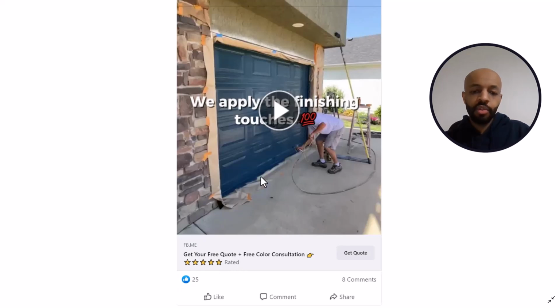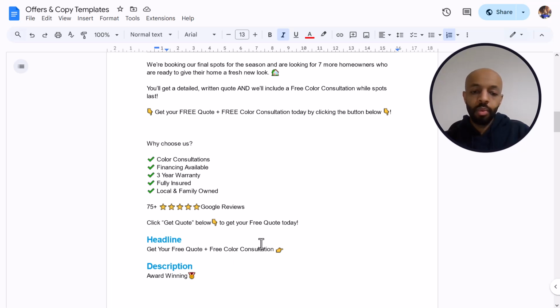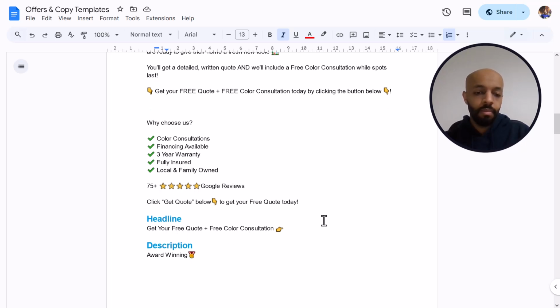Now, in an actual Facebook ad, because this is just an example that I drew up using another website, sometimes this text is too big and there's not going to be enough space to show your description. That's why I didn't focus on it. But if you do have enough space, you're not writing all of this plus free color consultation. But if you do have space, then yeah, you can put something like this, 5-star rated. Again, just using emojis or something trying to catch people's eye. That's the whole idea. Now here the description is just award winning, and again got this medal emoji.